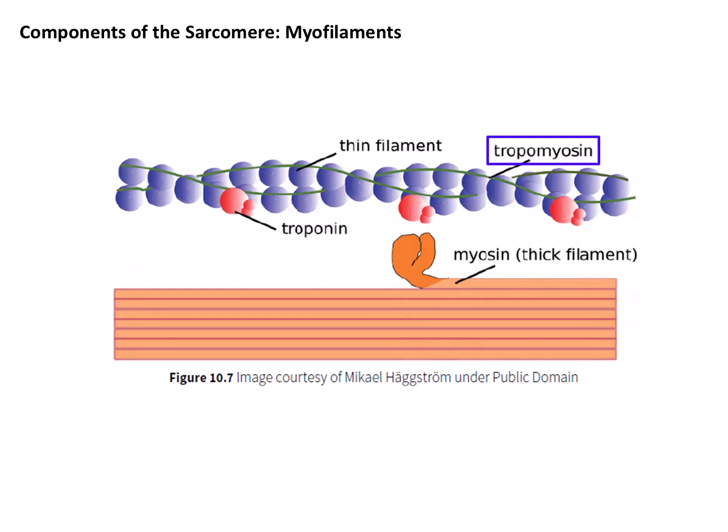When the muscle is not contracting, tropomyosin covers the active site and is held in place with troponin. When we discuss muscle contraction in a little bit, you will begin to understand how these proteins are related to that process. The thick filaments are made of myosin proteins. Myosin proteins have a head region and a tail region. The head region is what interacts with the actin filaments during muscle contraction.